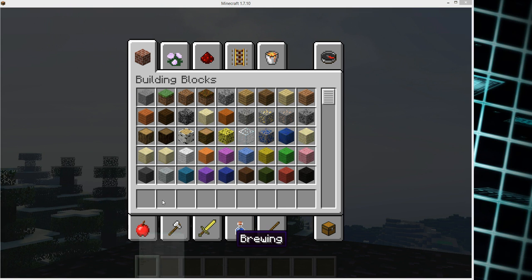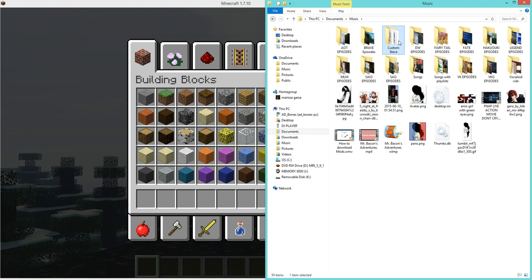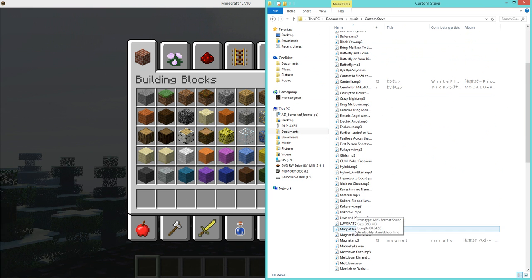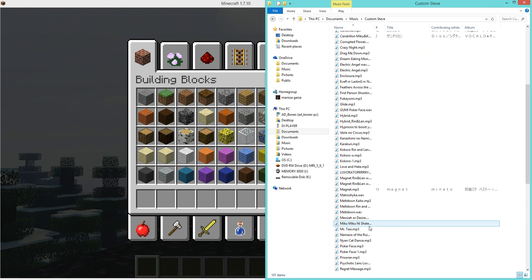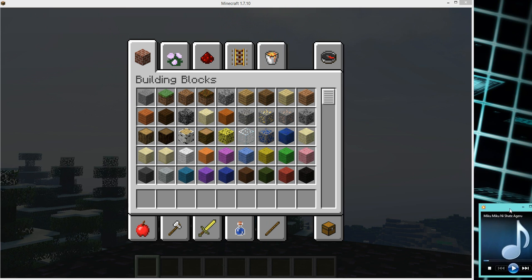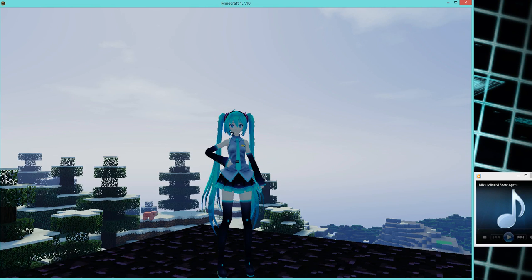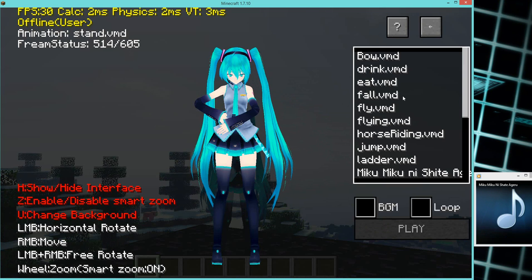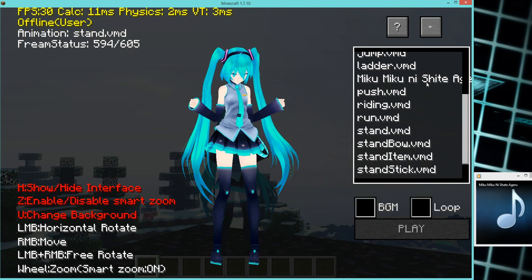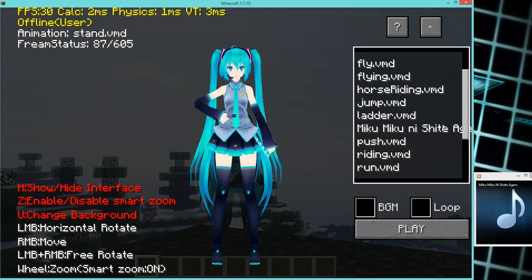Now I'm going to open up where the song is kept, and it's right here. So I'm gonna minimize that. I'm gonna place this right here, right there. So now I'm gonna open. Actually, let's reset this. Open up with K. Go to animation. Now we're going to find the animation MikuMiku right there. And now it does show all the other animations which you can play and stuff. But we're going to do Miku.